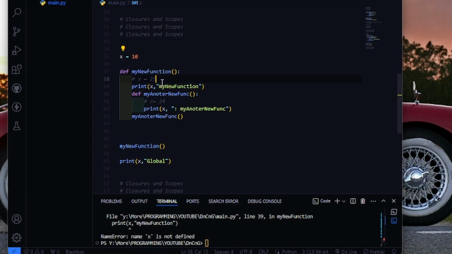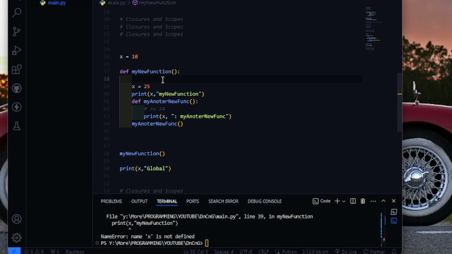One more thing. What if I want to alter the global x? I am making some function and I have to alter the global x. Okay, it's not a good practice to alter the global variable. For example, if you're working in a big team and anyone will be altering the global variable, so it's not efficient, it's not a good practice. But just imagine you have to alter the global variable. Something is going on in your mind and you want to alter this.